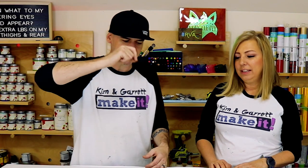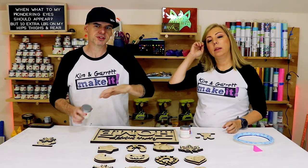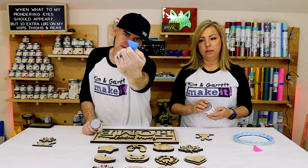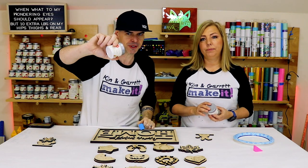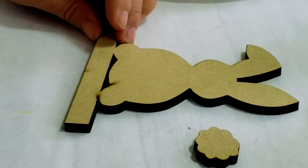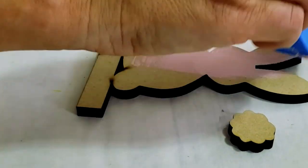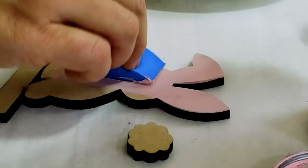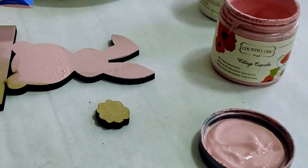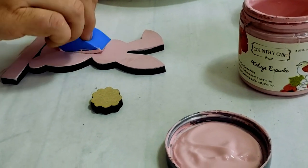It makes it a little more family friendly for the younger kids if they want to get involved. Oh yeah, it's a whole lot easier. You don't need that steady hand and that tiny brush. All right, we're just gonna put a coat of paint on everything. We're gonna use these little dabbers. We found these little colored makeup sponges and some country chic paint, a bunch of different colors. So our one technique with painting these that makes it easy for kids, all you have to do is just dip it in the paint and dab it right on here. Keeps those edges looking crisp, covered in paint in no time.